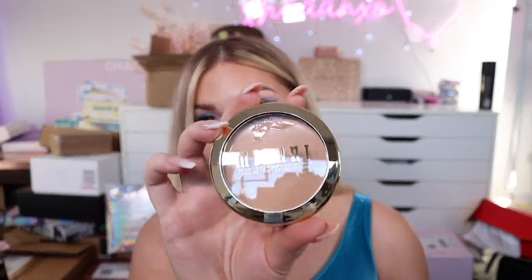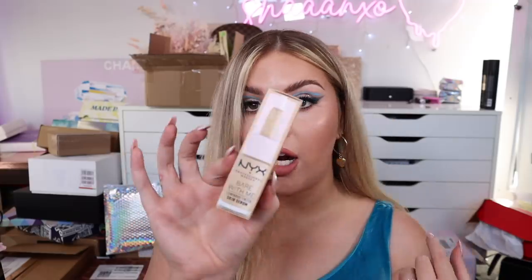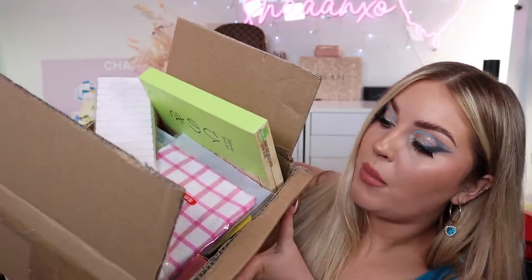I also got some cream to powder foundation by Milani. It's supposed to be a dupe for the Apple one by KVD Beauty, which I can't get my hands on, so I thought I could review that. Got a couple of colors. And I also got some other Milani makeup, like these Conceal and Perfect powders and highlighting bronzers. I got these NYX TikTok lipsticks to try, skin serum tint foundation stuff, a new Milani base, just heaps of random bits and pieces. And I have another K-beauty video coming. I bought heaps of stuff, as well as some organizing bits.